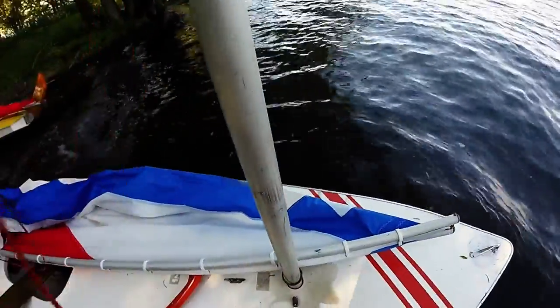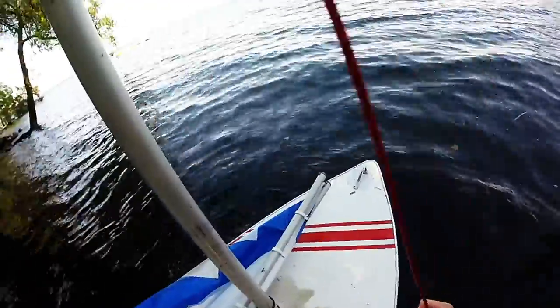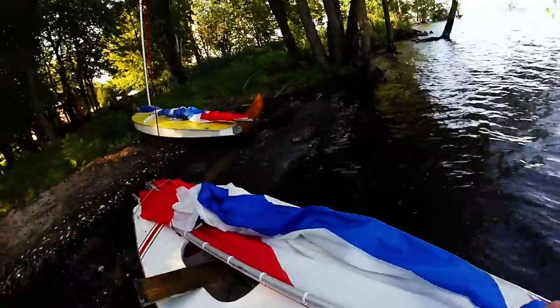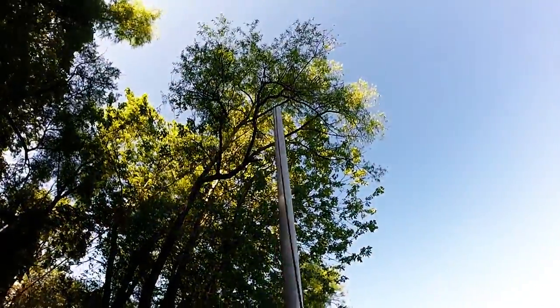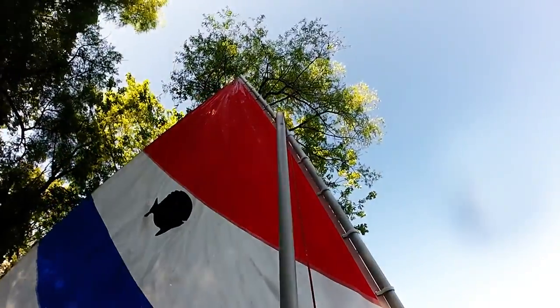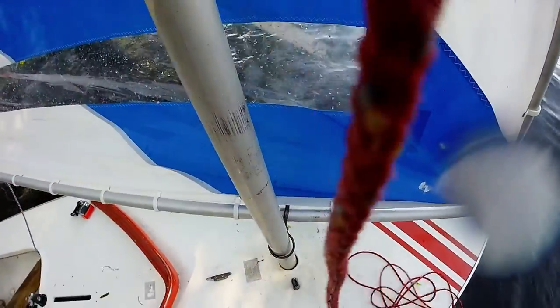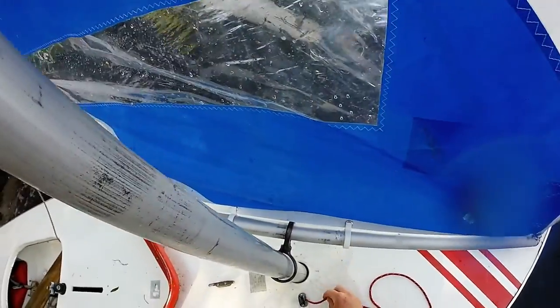Now, with a properly rigged Sunfish, the gooseneck should always be on the right side of the sail. So then, with that rigged up like that, you hoist the sail. And make sure that where it's tied up to the sail, it is right up against the mast. That'll give you optimal performance.